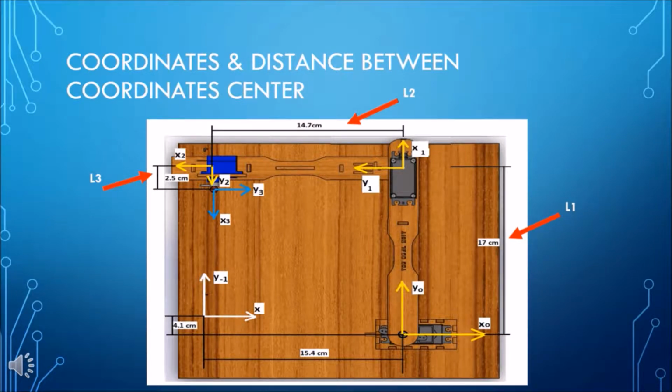For programming the forward kinematics, we first have to understand the robot. In this image, you can see that the first reference is positioned with the x-axis to the right and the y-axis in the up direction. This is because the 0 degrees of the servo is in the x-axis.